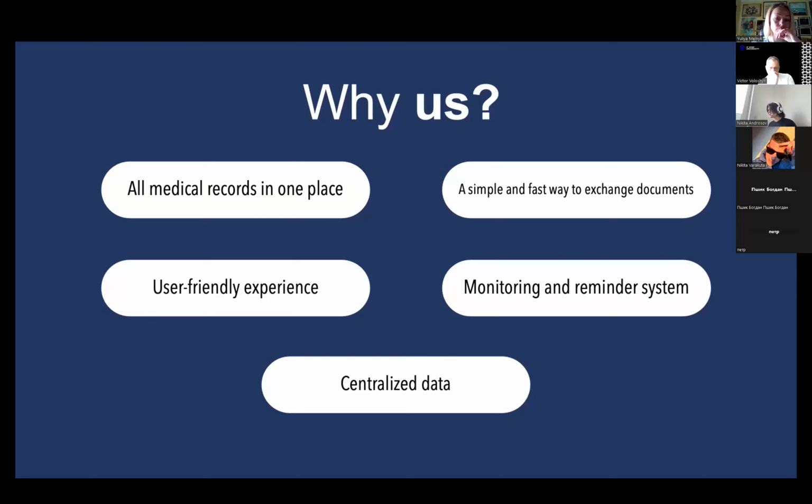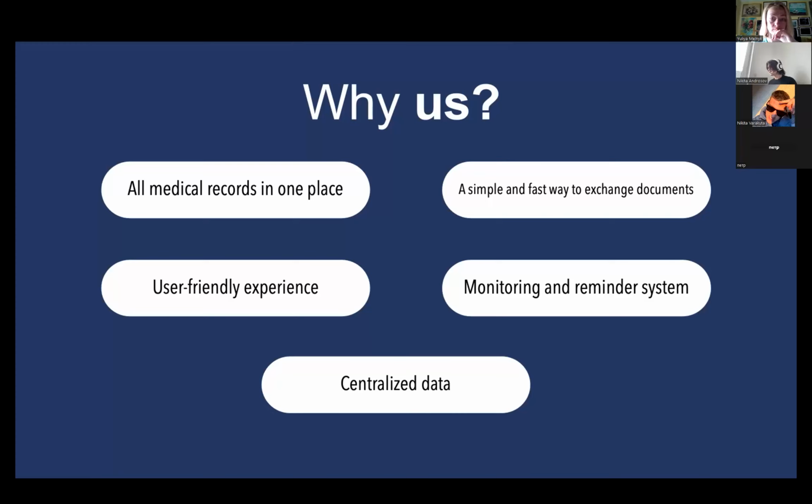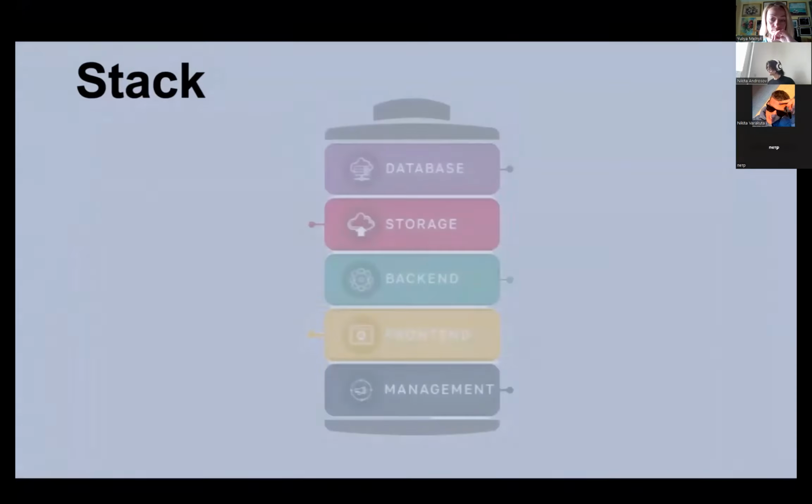It is also possible to receive discounts and interesting offers from clinics that will be in our system. So these clinics will get new clients, patients will have bonuses when receiving services, and we will be able to scale. Right now, I would like to introduce our technical lead, who will tell you about the technical part of the project.